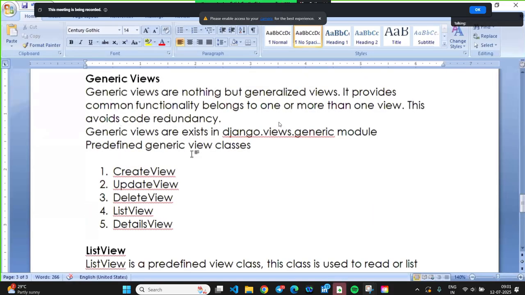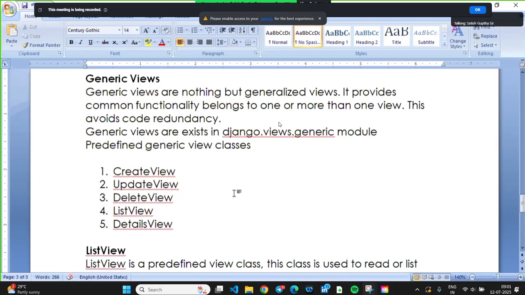Generic means generalized. Generalized means common functionality, common to all models. What is the common functionality of models? Inserting, updating, deleting, and retrieving. That is the common functionality. Will you write that common functionality every time? No. You write that common functionality how many times?